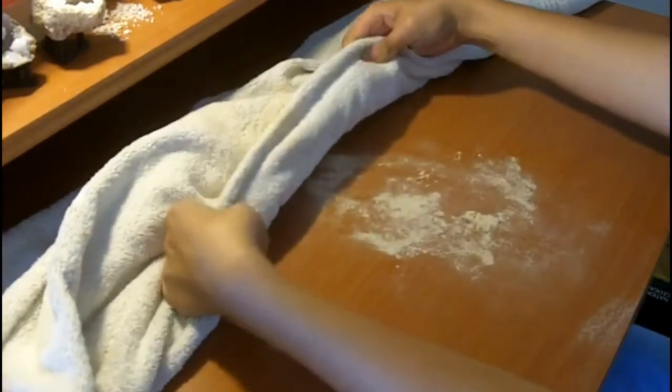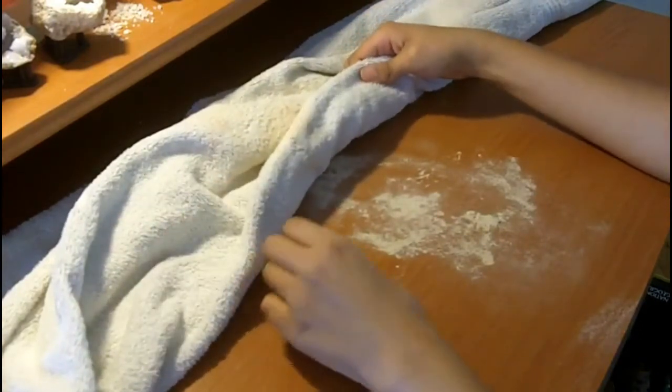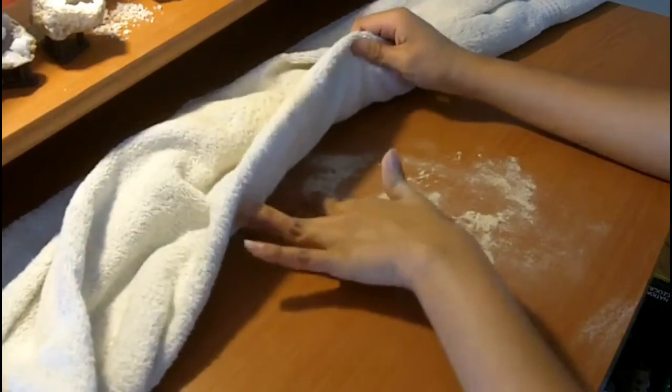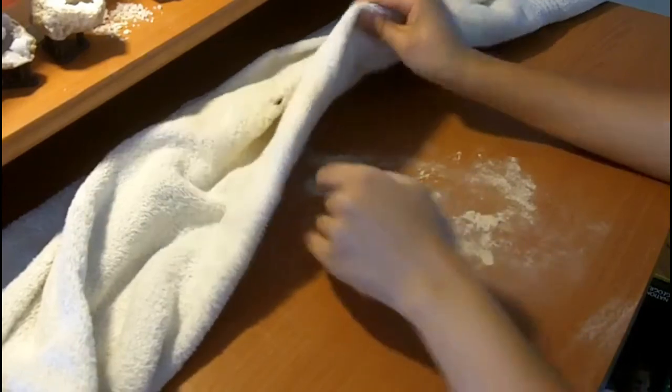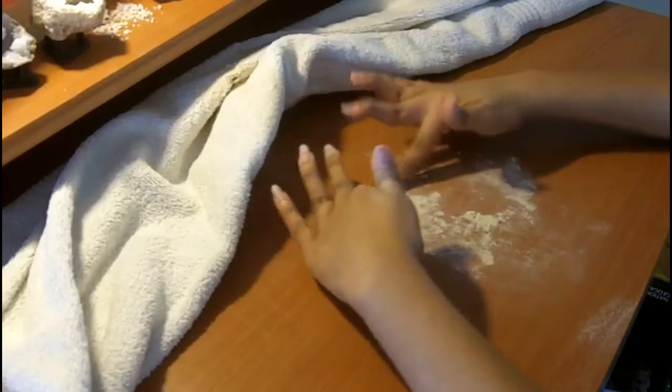But definitely do this on a surface you don't really care about. It's okay if it has some dents in it, maybe some scruff marks, and you're okay with getting dust on it. This will come off easily, I'm sure. Just need to wipe it down, get a vacuum, then wipe it down. But yeah. So maybe not your dining room table.